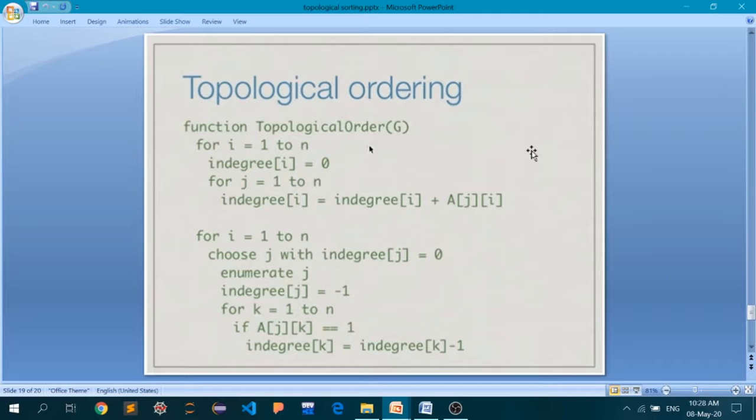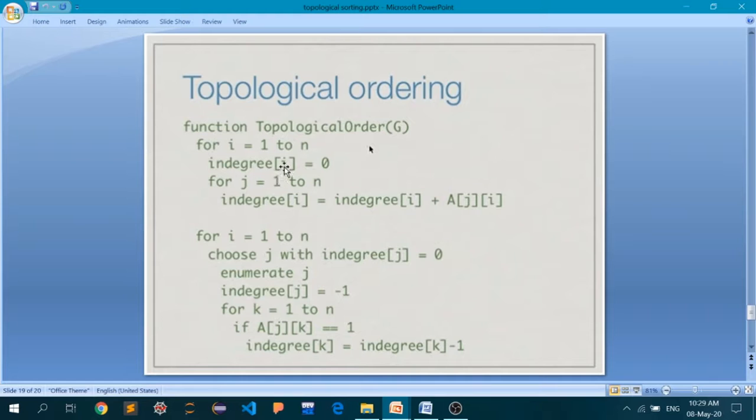I think you must have been familiar with directed acyclic graphs till now, so you must have understood what I'm trying to say with an edge or a relation i comma j. Now for every i from 1 to n, where n is the total number of vertices in this particular G, we will first initialize the in-degree of a particular i equal to 0, as we do not know how many connections it has. So we just initialize the in-degree of each and every vertex to 0, and then we will try to find out if the in-degree is different from 0 or not.